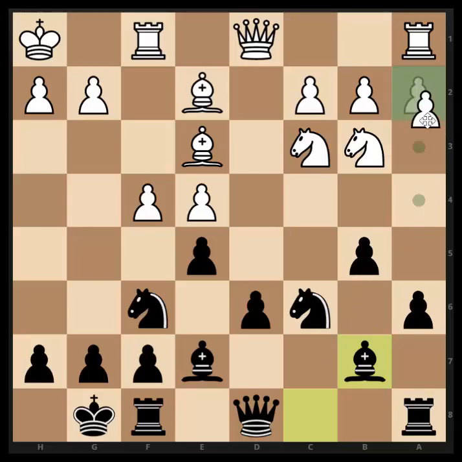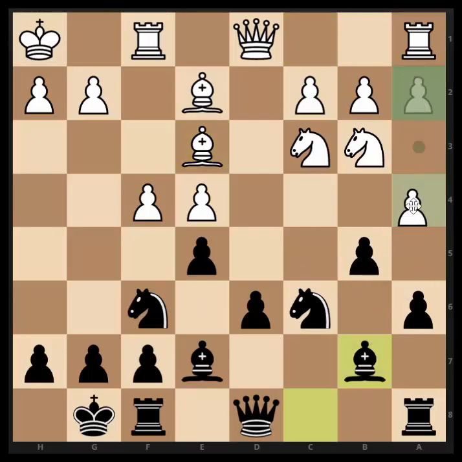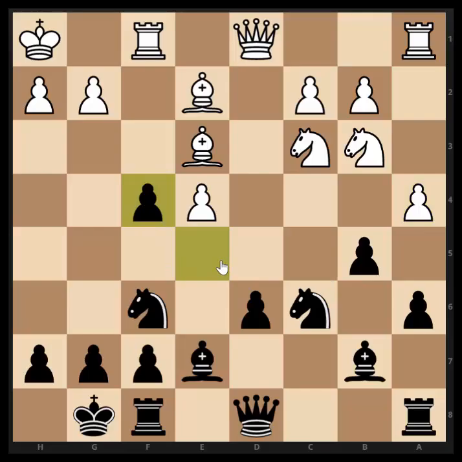White actually typically will play this move, a4. And this is very thematic. I should perhaps have said that when Black plays this move of b5, he creates a target, right? And this is a very common way of trying to undermine that target and put a little bit of pressure on Black's queenside. But here, Black can respond with e takes f4.